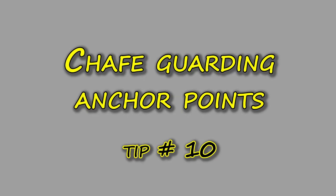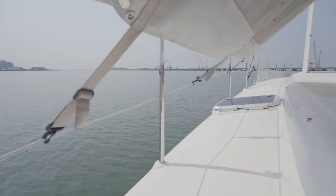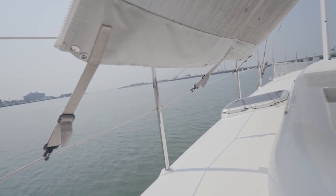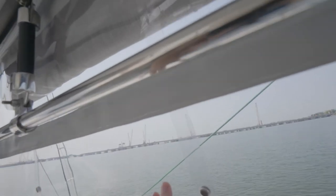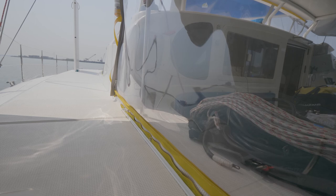Chafe guarding anchor points. As these anchor points are under tension and have a tendency to vibrate in the wind, they're prone to chafing. I have used Shelterite as a chafe guard around all my anchor points on the shade screen and the Strataglass enclosure, except for where zippers are installed, as these panels are a nice firm fit, so they don't vibrate.